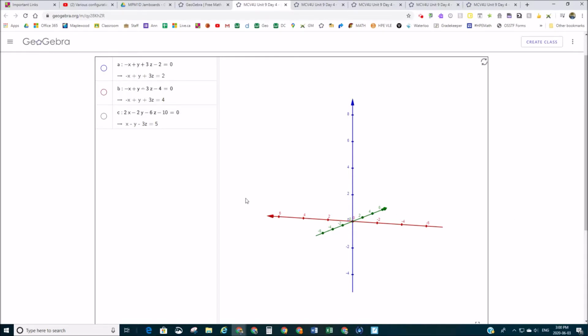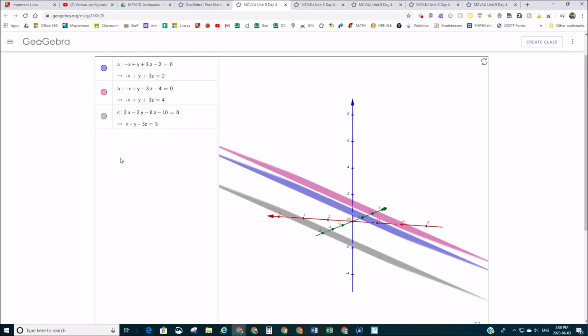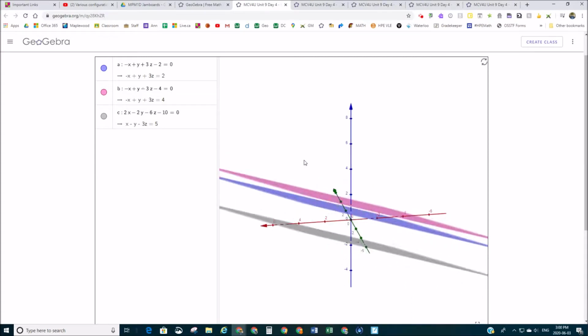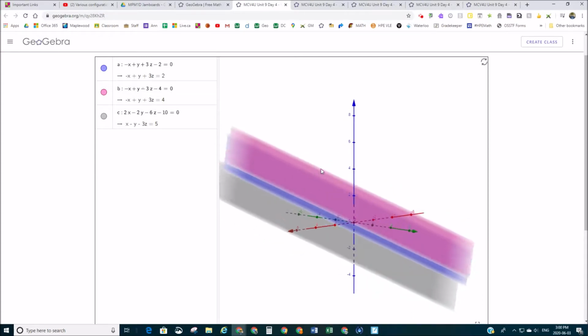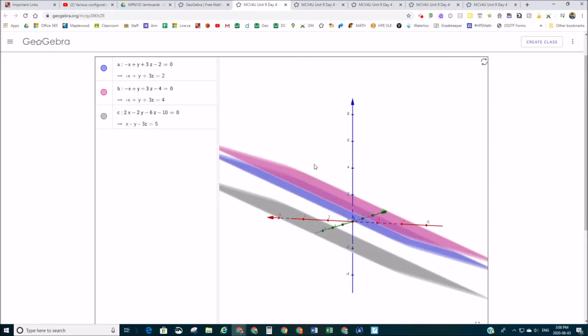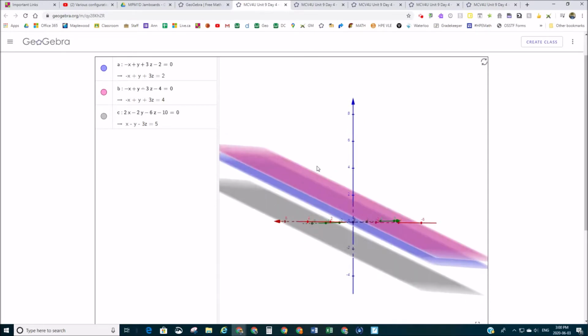So here I have an example of three different planes. If you look closely, the first one is up here, the second one is here, and the third one is here. Let's reveal each of them on their own. So we have this plane here, which is in blue, the second plane above it, which seems to be not quite touching it, and a third one below it, which seems to also not be touching it. And if I look around, you will see that these are indeed three separate yet parallel planes.